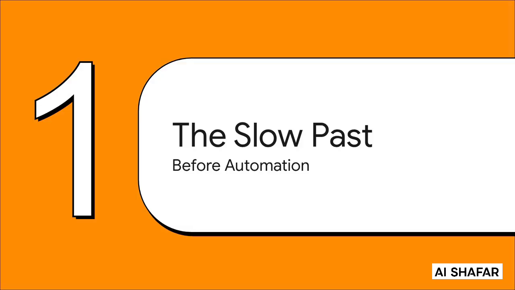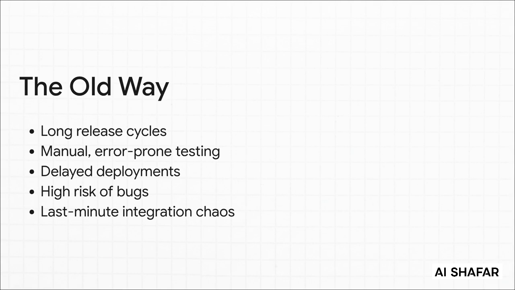But, to really appreciate just how amazing this modern marvel is, we first have to take a look back at how things used to be. And trust me, it wasn't pretty. Oh man, before all this automation, making software was just a slow, painful process. We're talking releases that could take months, sometimes even years. All the testing, done by hand, which meant, you guessed it, bugs were constantly slipping through to the users. But the worst part, the absolute worst, was that integration chaos at the end, where everyone would try to merge their code at the very last minute, and it would just lead to a total meltdown right before launch. It was incredibly high risk and just so inefficient.